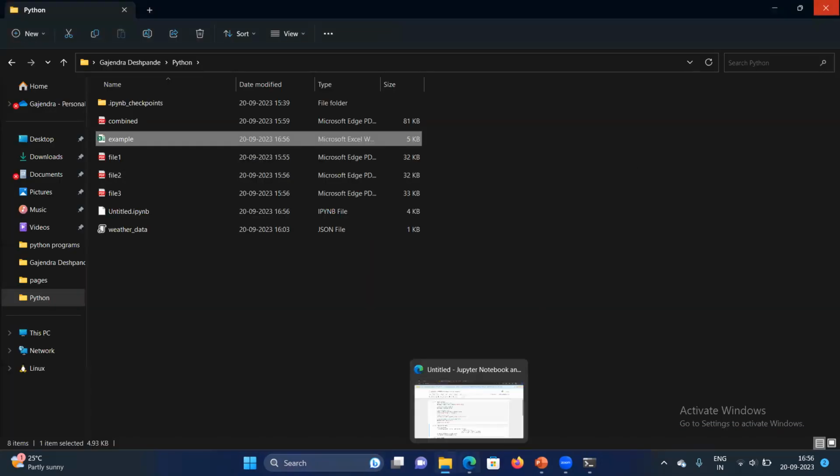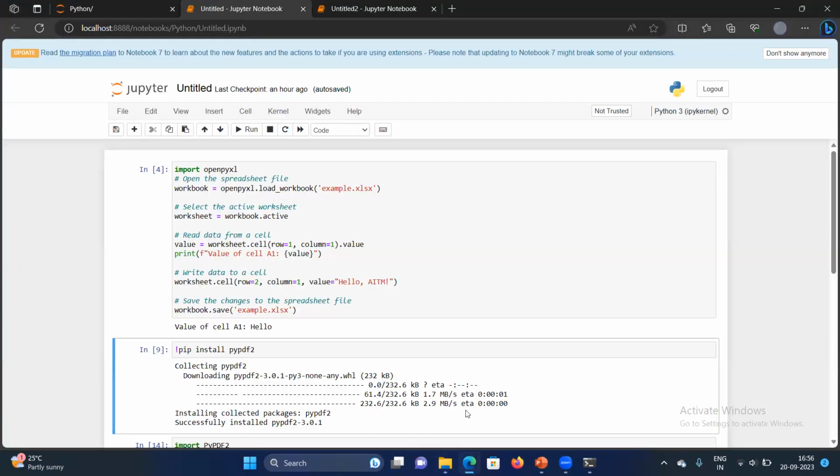Okay, so this is how you should be executing your program 9B. There are two important things to note. First one, you have to make sure that your package is installed. Okay, how to check it? Use the import openpyxl command. If it successfully executes, if you don't get any errors, that means it has been successfully installed.